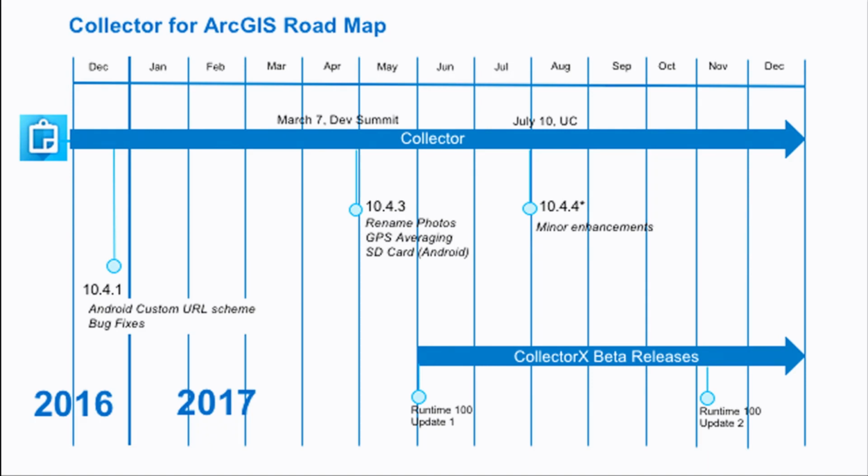So we're actually thinking that Collector, as we move forward and we start to get out betas and we get updates through our runtime team, that when we go to that very final release of it, we might put it in the store for a while as Collector X, so it can run side by side with the Collector that you have today. And then eventually, as we go to migrate off of that, it becomes Collector again. So hopefully that makes sense to everyone. So that's our roadmap, and that's what's new and what's coming.